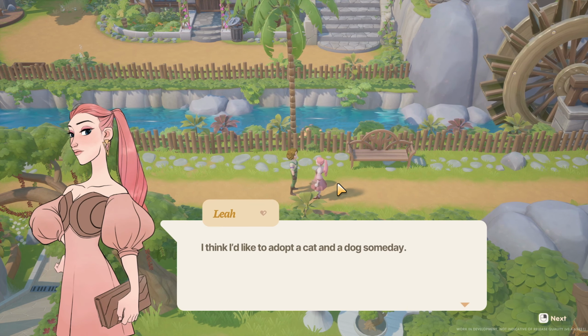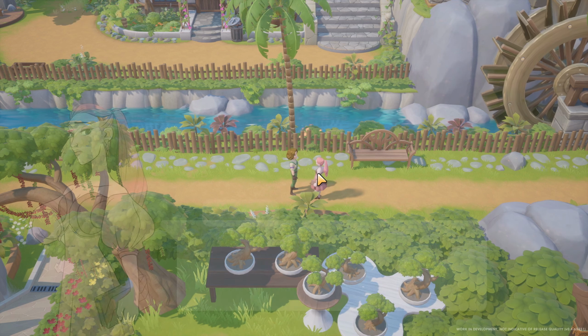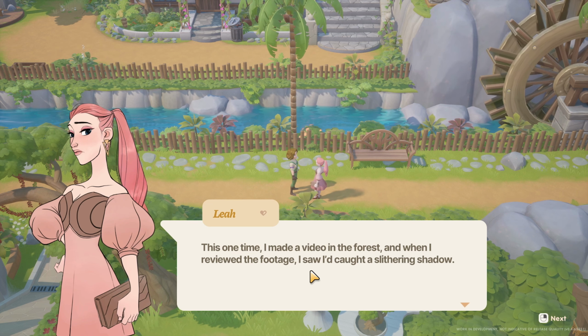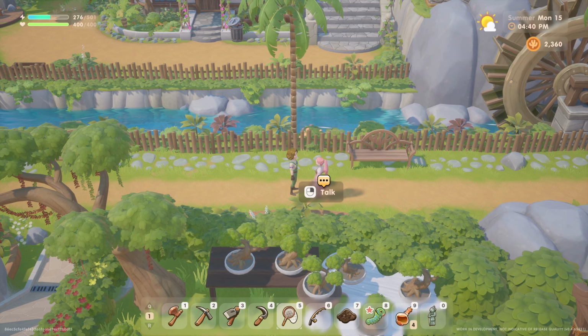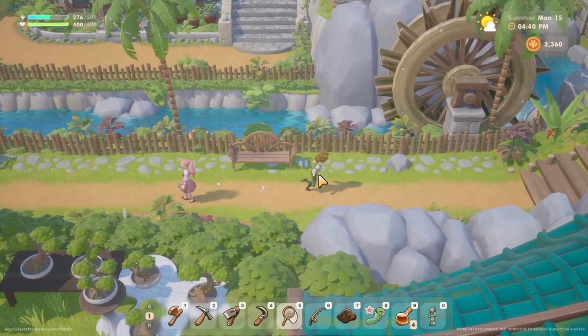Leah, what is up? I think I'd like to adopt a cat or dog someday. Okay, I think we've had this one, and she's gonna dress it up in couture. Doesn't that sound fun? Sounds messed up. This one time I made a video in the forest, and when I reviewed the footage, I'd caught a slithering shadow. Go on. I thought it was a monster at first, but it turned out to be Taco. What a relief. Indeed. Taco is mischievous.